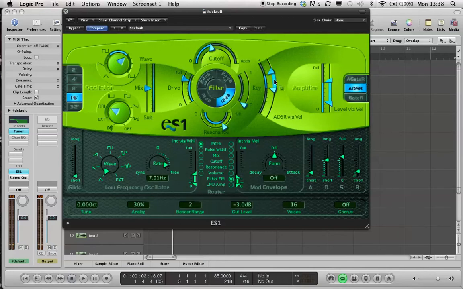So as I'm pressing the key harder and quieter, you can hear the different effect that the filter's having. It's using the ADSR to control the filter, the same way as ADSR works in general.